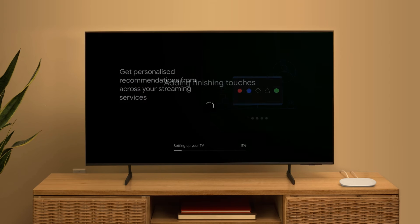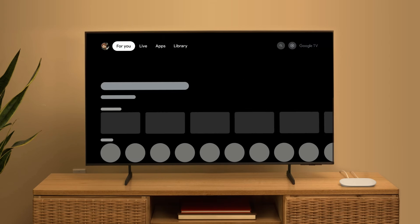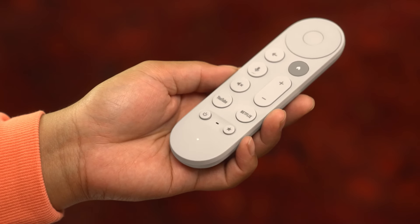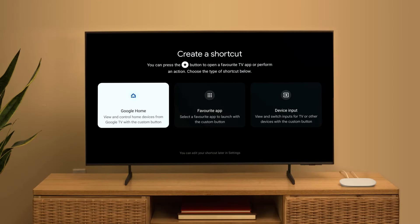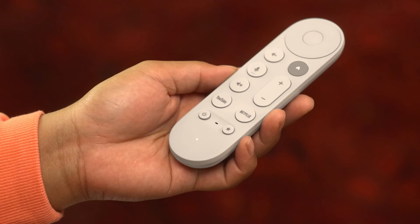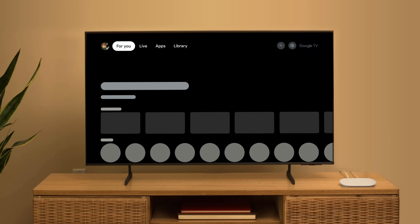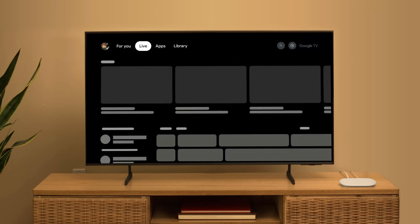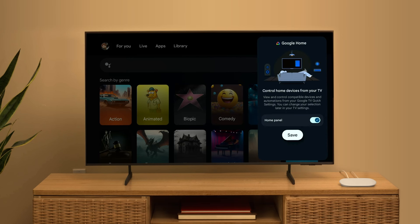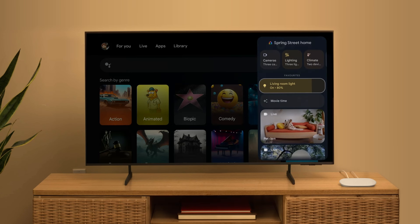Let's set up some additional settings and features on your Google TV Streamer and voice remote. To create a custom shortcut, on your remote, press the customizable button — the one with the star. Select whether you would like your custom button to open the Google Home panel, a favorite app, or device inputs. To change the custom shortcut, press the customizable button for 1 to 2 seconds or navigate to settings. To use the Home panel, in the top right of the Google TV home screen, select the settings icon to bring up the quick settings dashboard. Select the Home panel tile. You will be prompted to opt-in to controlling home devices from your TV. Once opted in, the Home panel will now show your spaces and favorites.